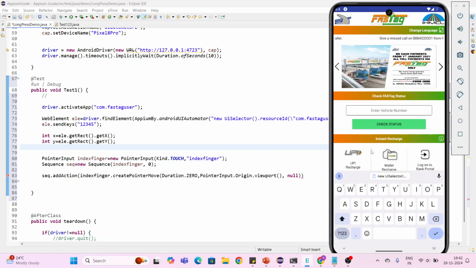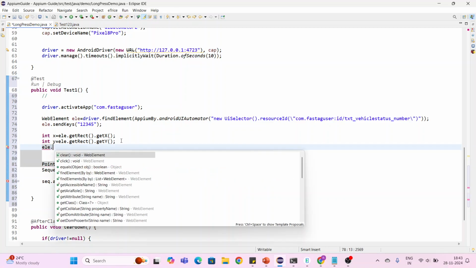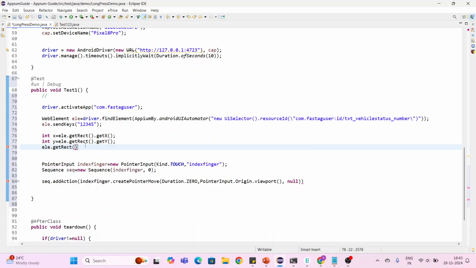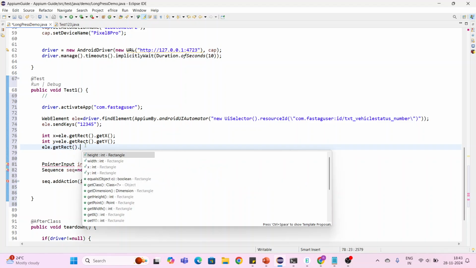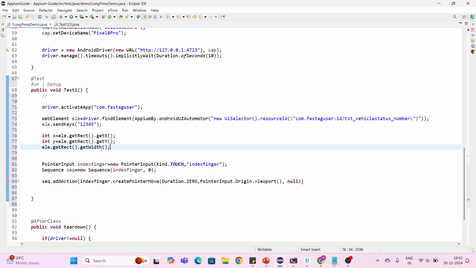Now I need to get the width and height of this edit box. So the next one is the element's getRect, which gives the x coordinate, y coordinate and the width also. I say getWidth, the return type is int, so int width. I got the width also.